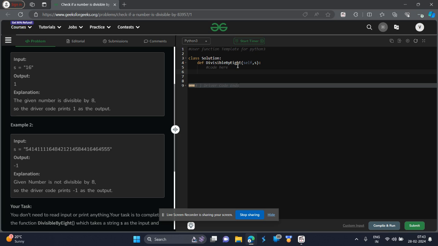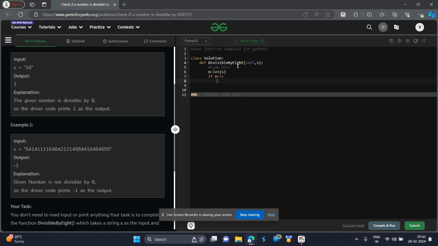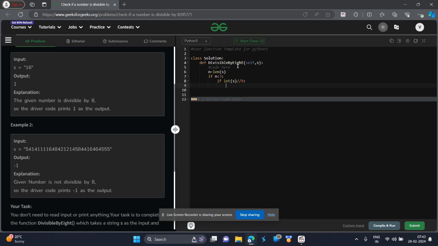Let's see. First, I will store the length of the string s, and we'll check if this length is less than 3, which means the number is 1 digit or 2 digit. In that case, if integer s is completely divisible by 8, we'll return 1.